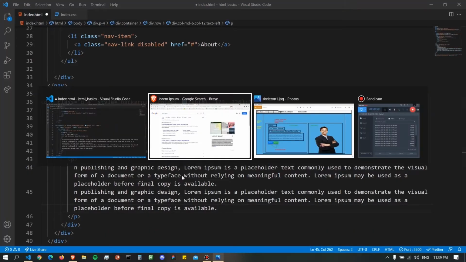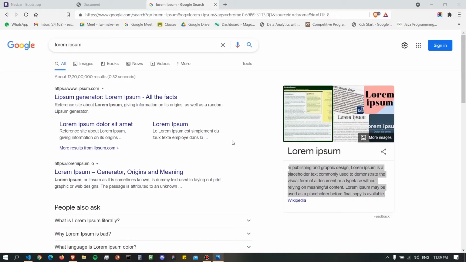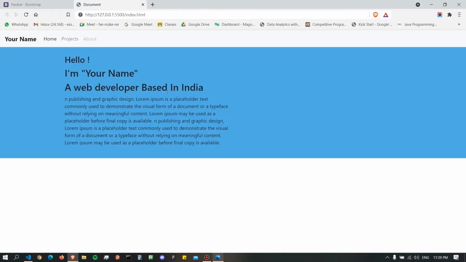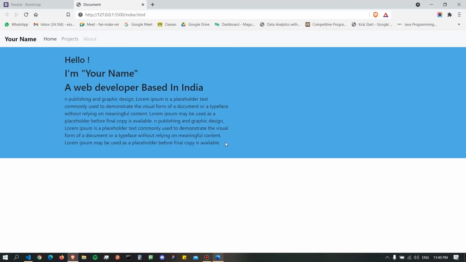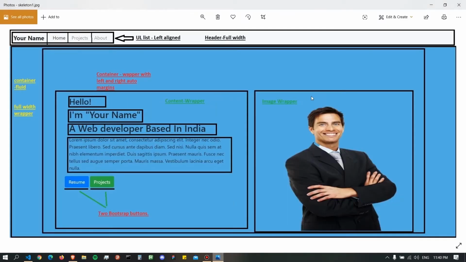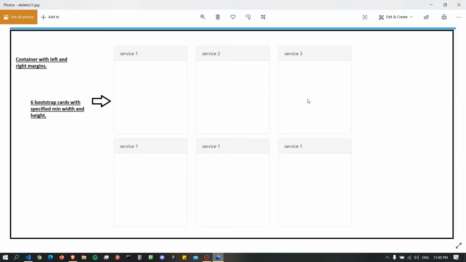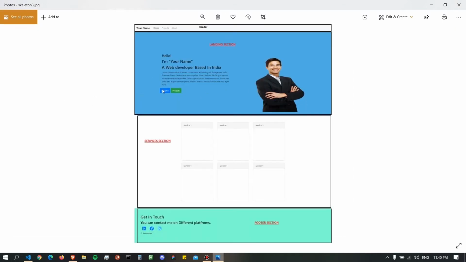Now let's save this and look at it in our browser. Okay, so now we have our 3 headings and the text. This looks good, but what we wanted is that this landing section, the blue section, should go all the way up to the full screen size as per our design. And there also have to be 2 buttons and then the image.